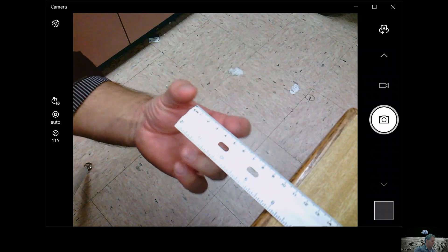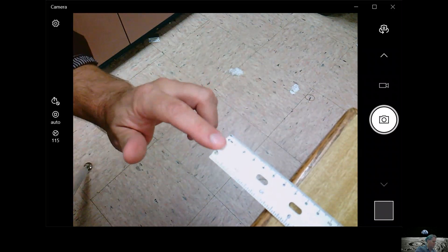What would you predict if I made it even shorter — down to about six centimeters? What do you think the sound would be like — higher or lower? What about the movement of the ruler? I'm going to do it. Interesting — that's not on the station card but go ahead and talk about some of those observations and how that compared to the other three.